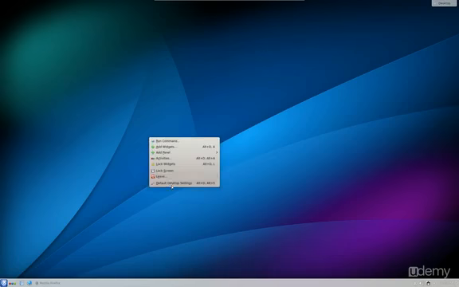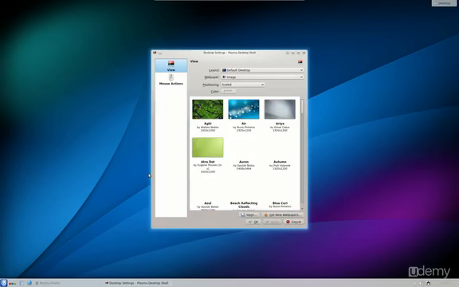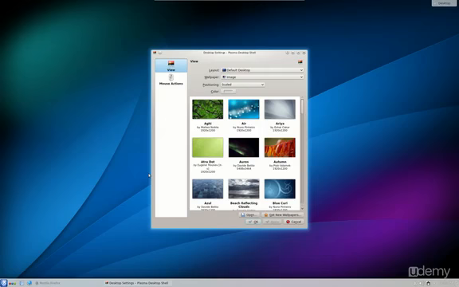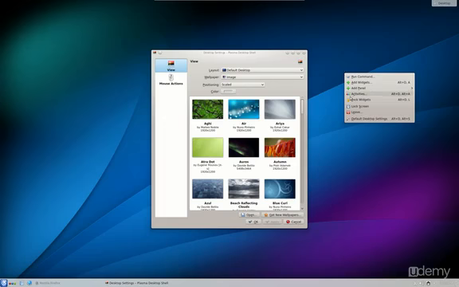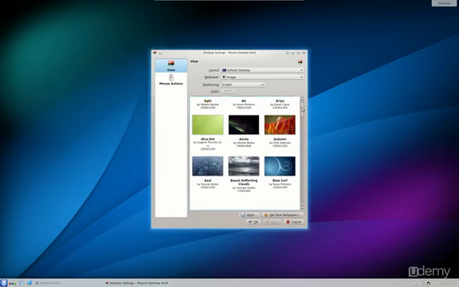So for customizing our desktop, we can go to default desktop settings. This is a limited amount of customization options. If you just want to get your feet wet and do things like change how the mouse behaves and what I see on the desktop, this is a good place to get started. And because it uses a paradigm that most people are familiar with, right-clicking on the desktop will give you default desktop settings, we can bring this up.